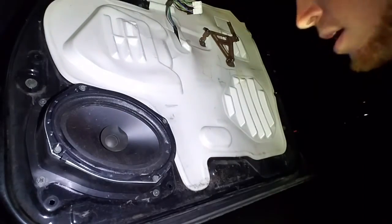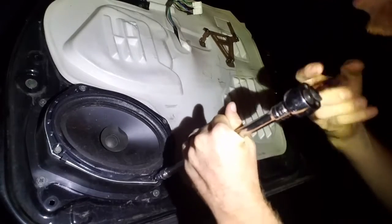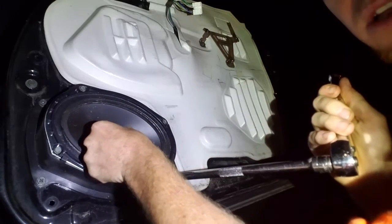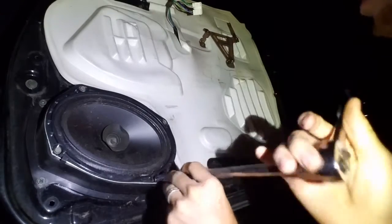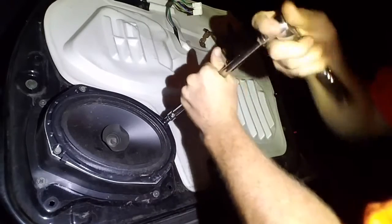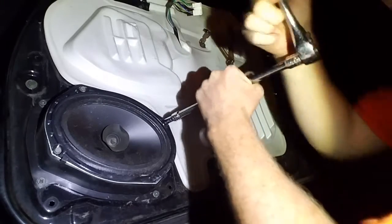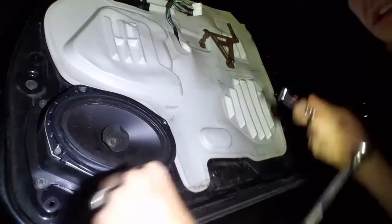Alright, I'm back. I could have paused the video, but hopefully the phone does not fall. So this is definitely stock. You hear that? It was like that when I opened up the door trim panel. I usually have an impact gun to do this stuff, but today we are doing it the old-fashioned way, with a ratchet. I'm unplugging the speaker in the meantime.